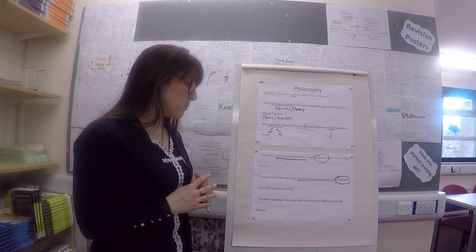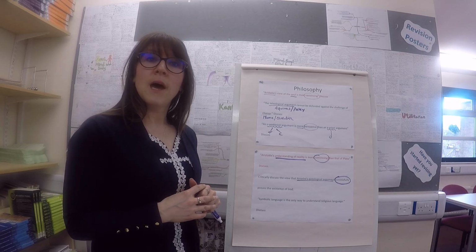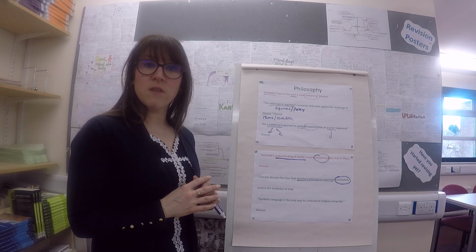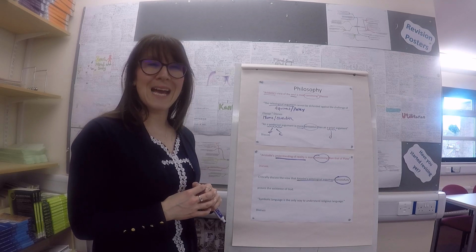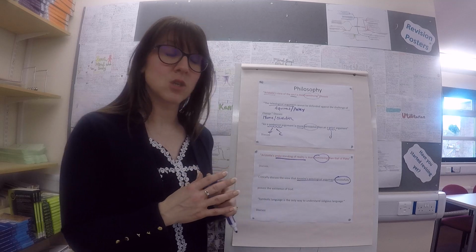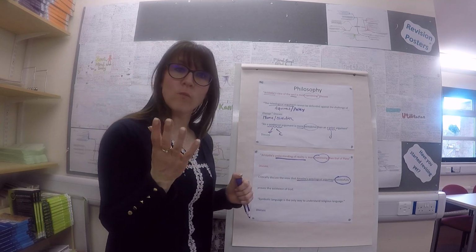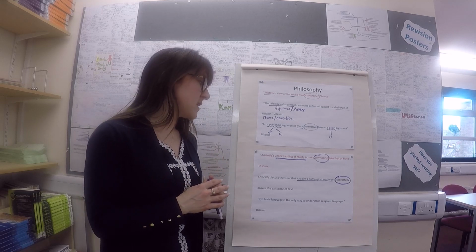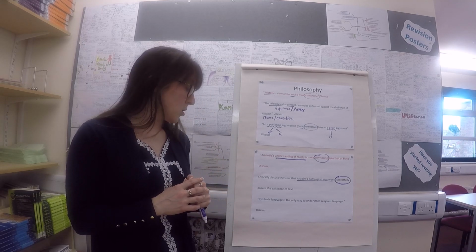So that pretty much is a straightforward, does Anselm's argument work or not? You don't need to mention Descartes in that answer. I would probably expect to see Gaunilo, and or Kant. I don't think you have to mention both really to get the top marks because you could just do one side and one the other. That would still work nicely because there's enough in Anselm's argument to really argue whether it is successful or not.